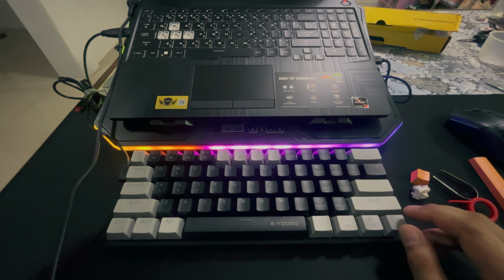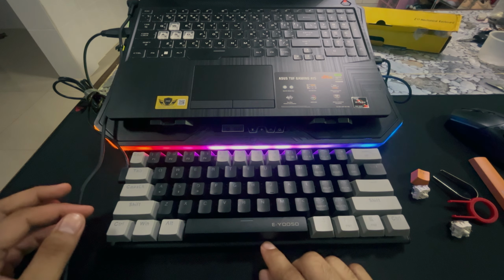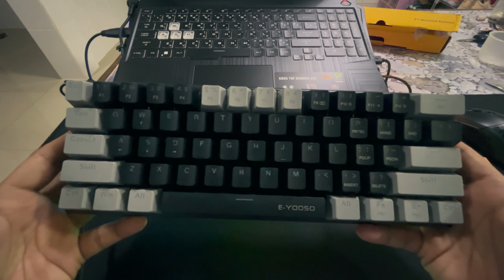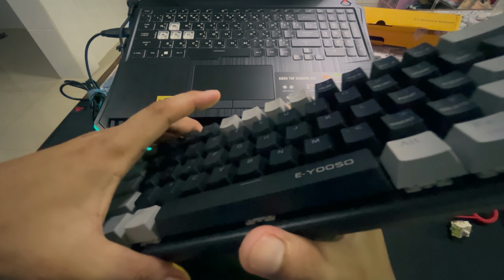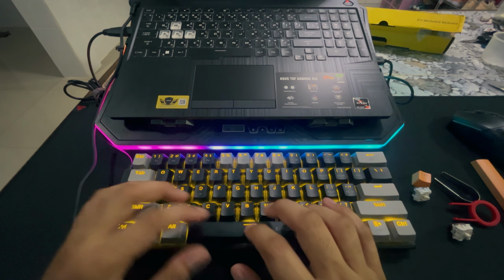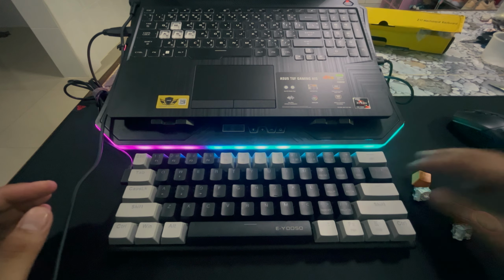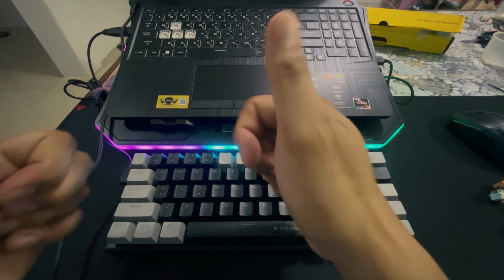So I plugged it already here in my laptop, and I'm amazed. It has a single color only, which is yellow. I know that this type of keyboard also has an RGB light type. So let's unplug first and let's see. It's quite heavy. I didn't expect it. This one at the back, see, 60% mechanical keyboard. Let's extend on it. So it's quite nice for me because it's my first time to buy this keyboard. I'm so happy. So the sounds, they're quite good. I don't have any preference yet of what type of sound for my mechanical keyboard, but for the price of around 91 baht or $3, it's quite a good deal.